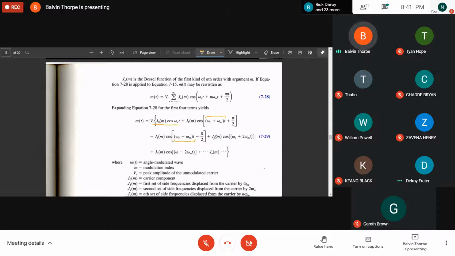And it happens again when n becomes 2. It's the same thing right here. Omega c plus 2 times, and remember n is 2 now, 2 times omega mt, and this is the upper, minus, yeah, the lower. But guess why you don't have minus this time, you have a plus. You know why? You're going back to upper, you move from lower, going to upper. No.